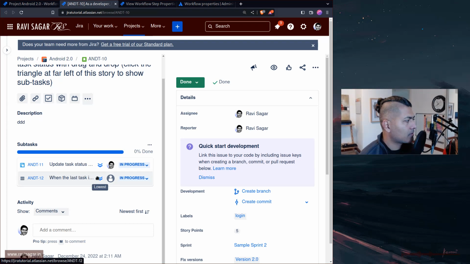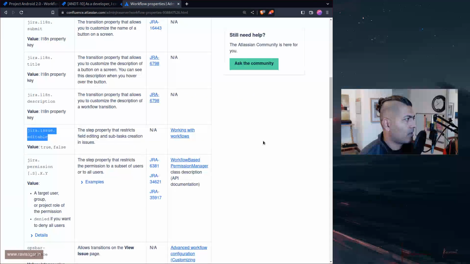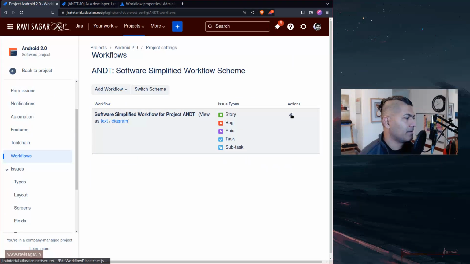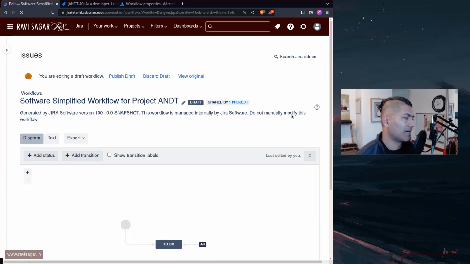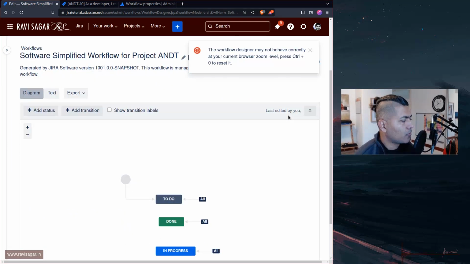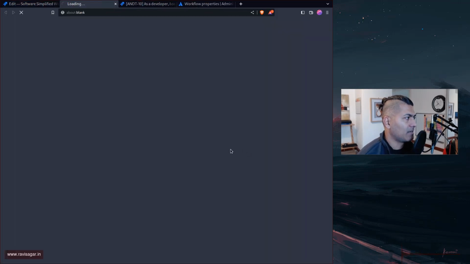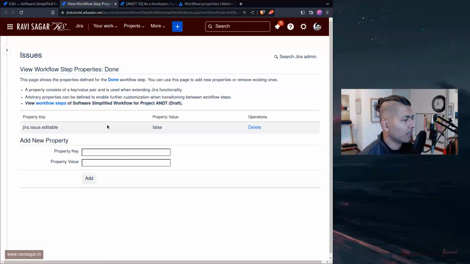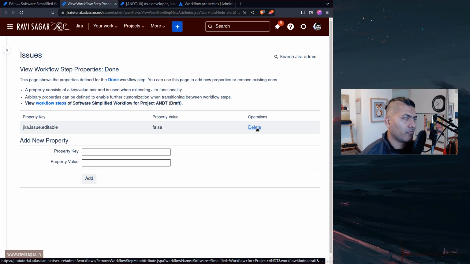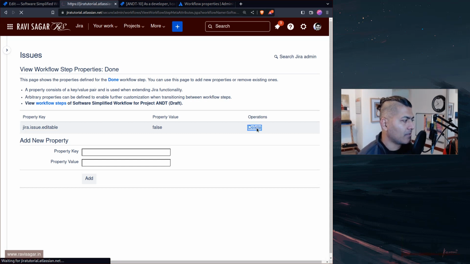I'll go back to the workflow first, and I'll edit this again, because you have to do this, otherwise you get this. So you can't really stay on the same page. Once you click on this properties, it will take you to a new page, and you basically have to work on that page. But if you have published the workflow, then this page is no longer relevant. So you have to create this workflow edit again. So let us delete this.